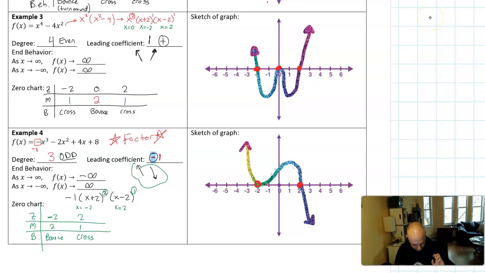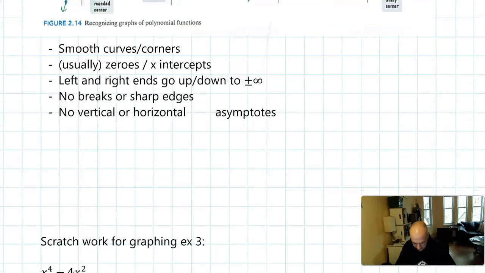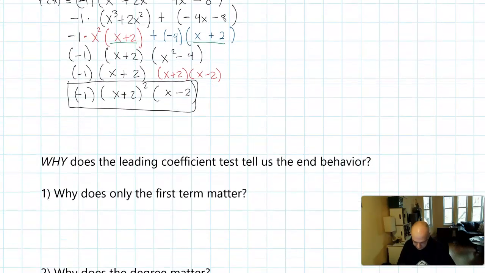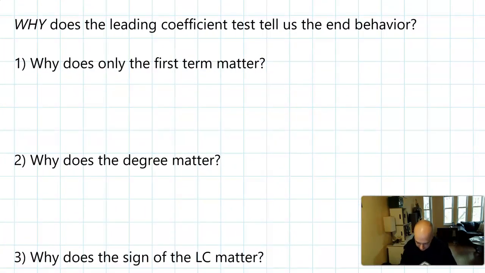Now, if you're happy with that, go do your homework, you're done. But some people always ask me, Mr. Eck, why does this stuff happen? Why are these tests the way they are? So, if you're curious, stick with me for maybe 10 to 20 more minutes. We'll call this just the end half of the video, and I want to talk about why those tests work. Again, why does that leading coefficient test tell us the end behavior? This is definitely bonus content. You only need to stick around if you're curious, but if you are, we'll try to talk about it.